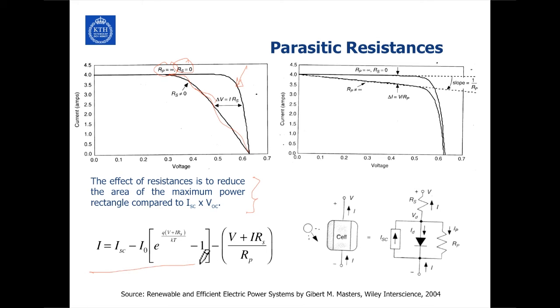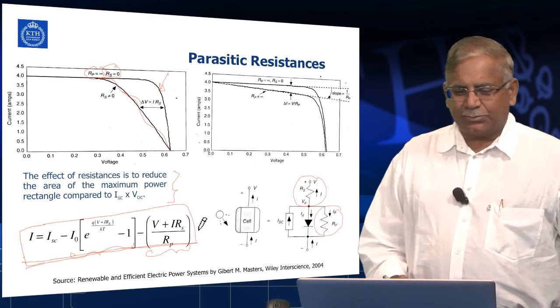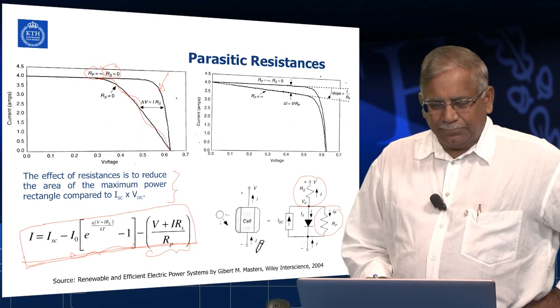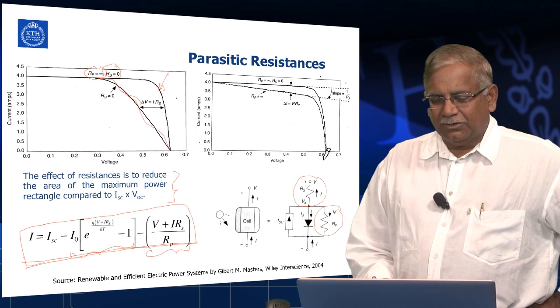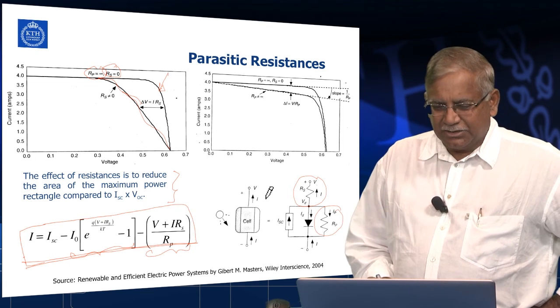So the current is given in this particular expression, where you get this due to the series resistance, and the voltage is also given by this function. You put both the series resistance here and the parallel resistance here, and this is the typical solar cell. That is how it's simulated, and the current is given by this expression right here. When you plot it, the real solar cell will have a behavior something like this.